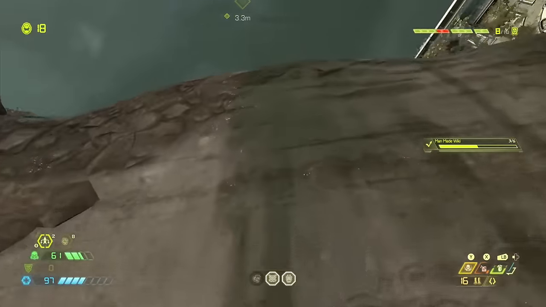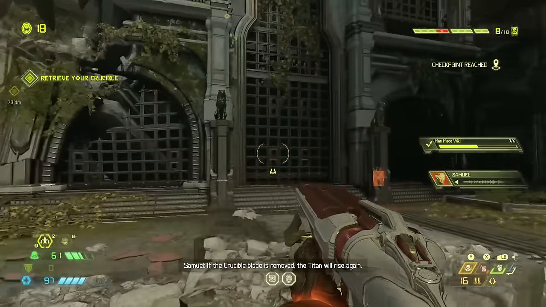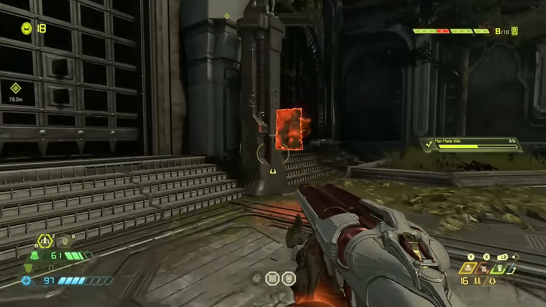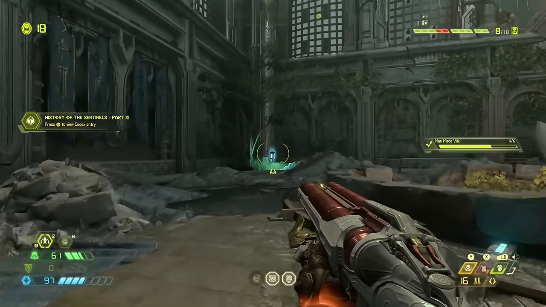At this point, you can climb up the climbable wall, and once you reach this large open area, turn around. Behind you, you'll notice two collectibles. One of them is a Codex page, so make sure you pick it up. And on the opposite corner, we can find a Sentinel battery.